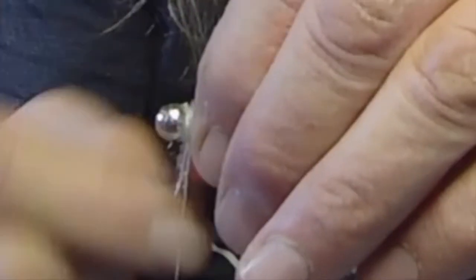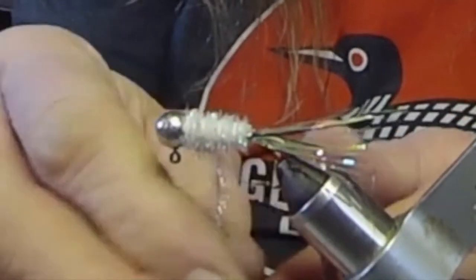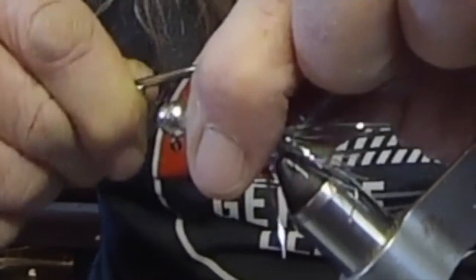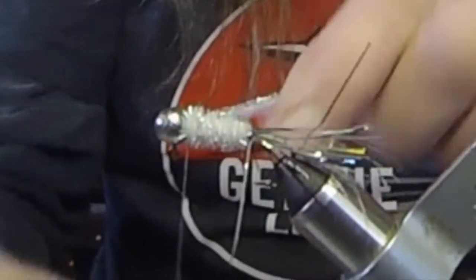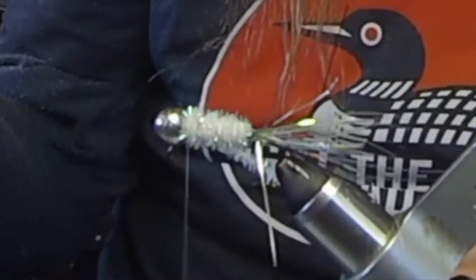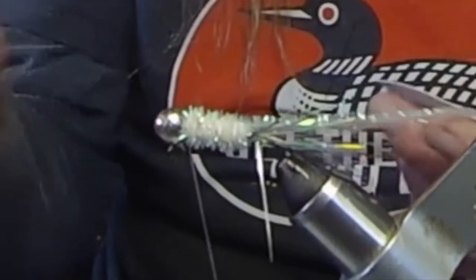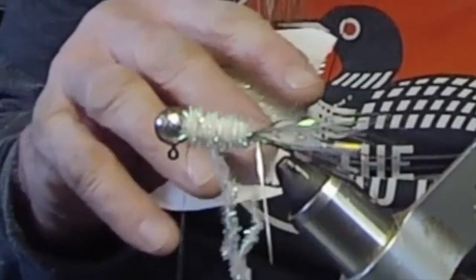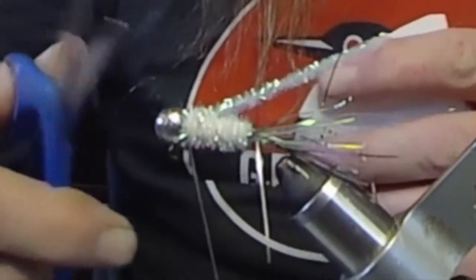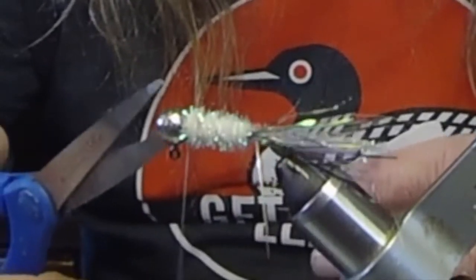And that gives us a nice finished body. I'm going to pull that tight, tight, tight, and I'll come around it with my crisscross and secure it, and take another one over it and secure it, but that's enough. Okay, and I'm pulling that down tight. So you get a nice body on there. If you want it fuller than that, put more white down, or you can just keep going, you can go back down and back. I'm just trying to save you a little chenille here, because this is generally a little more expensive than just your ordinary rayon white in medium. And this way, you get a nice full body, and still get that beautiful crystally flash.